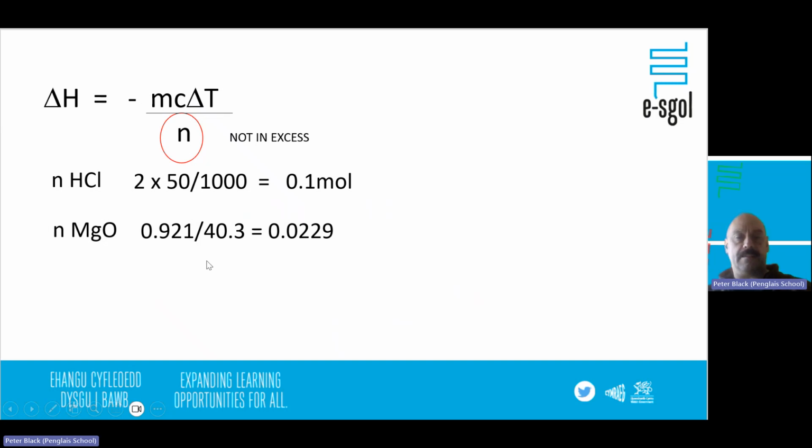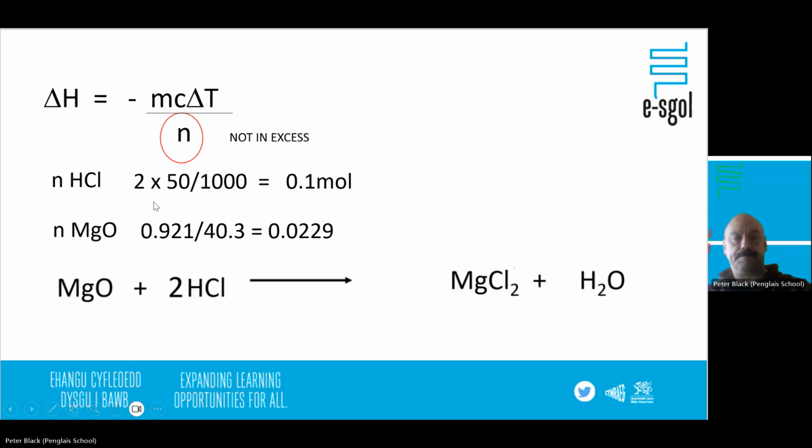And you can see here that, well, we did this earlier, that we've got a lot less moles of magnesium oxide. But we'll just look at the equation. Okay, and we'll just consider, who's in excess. So if I had 0.0229 moles of magnesium oxide, how many moles of hydrochloric acid would I need? Well, the balanced equation tells us it's a 1:2 ratio. Okay, so we'd need double that amount, but we've got plenty. All right, so the minimum amount we need, or stoichiometric amount, would be near 0.0458 moles.